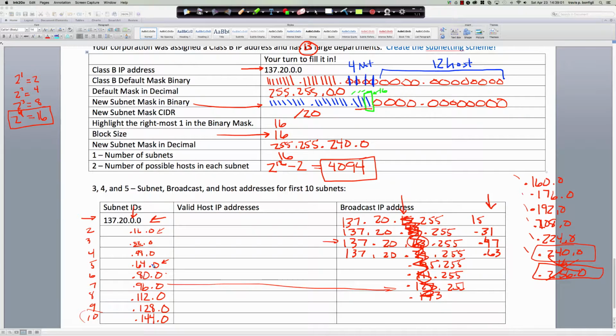And then for the 64 subnet, it's going to be .79. For the 80 subnet, it's going to be .95. And again, this is .255 at the end of each of these. For the 96 subnet, it would be .111. For the 112 subnet, .127. For the .128 subnet, .143. For the 144 subnet, .159, because again, we pick up here at 160 for our next. Okay, getting a little rusty here. I'm looking left and right and not keeping my columns lined up.